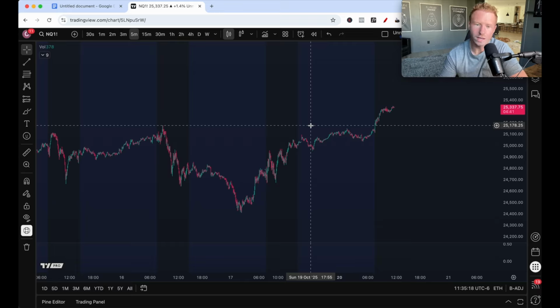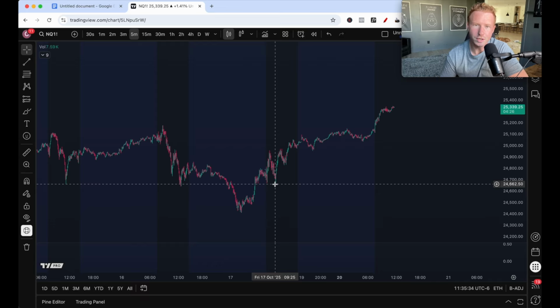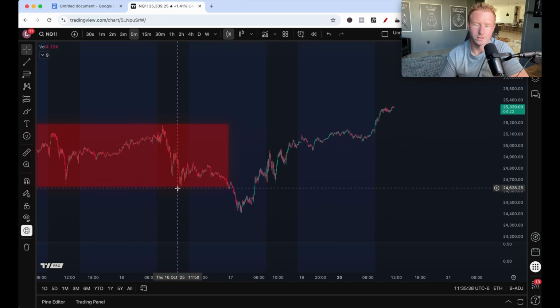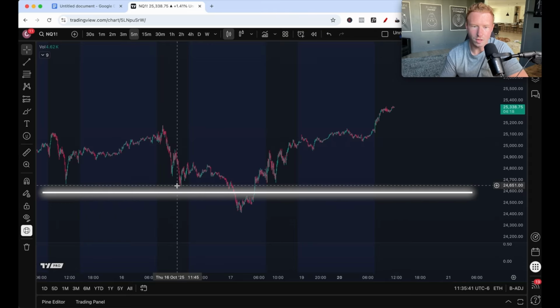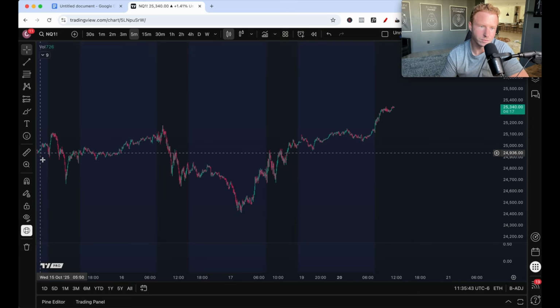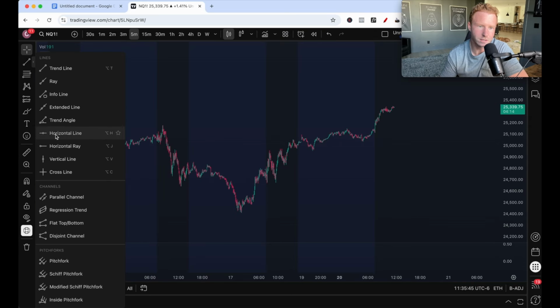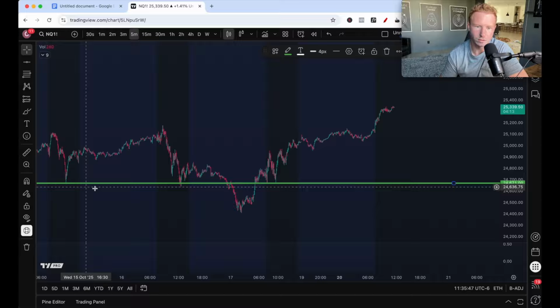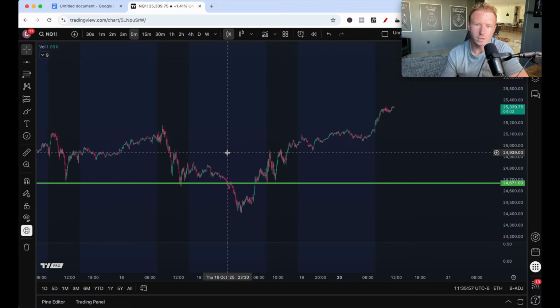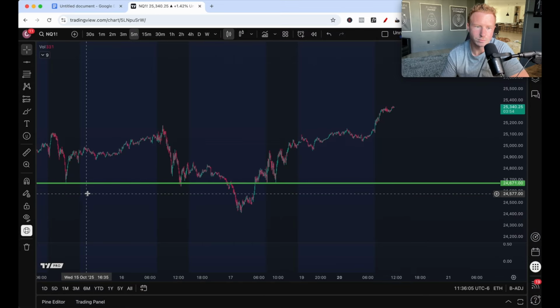Now, the problem is if I find a key level from yesterday's lows, for example, the issue is you're still reacting off of previous price action. Sure, this can be a great support level, and this has turned out like from this low last week. This has turned out to be a great support. We bounced off it like 3 different times. But again, what we're still doing is we don't have a real context of the market. We're still pretty much just reacting off of previous price action, just like an indicator does.